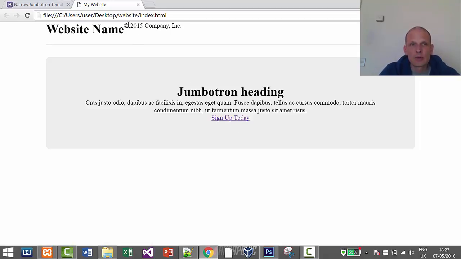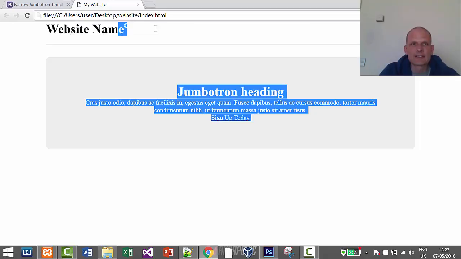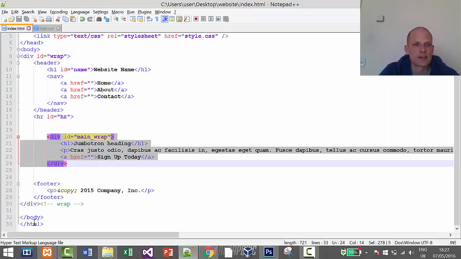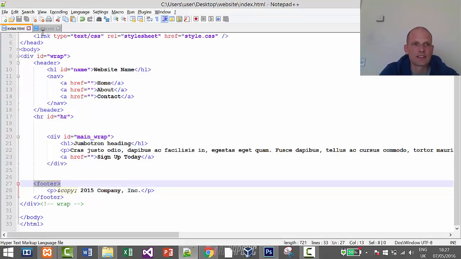So now you see that the footer is at the very top, and this is because it is not a floated element, and you know that if we are not floating elements, they get stacked up to the top and they ignore floated elements. So to get this footer down and under our box or main content, we need to give it a width and we need to float it as well. So to do this we will refer to this footer tag directly.